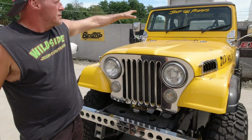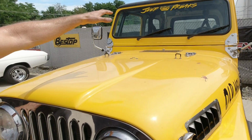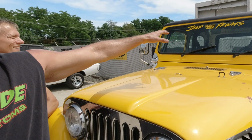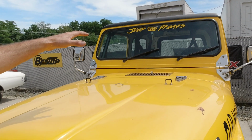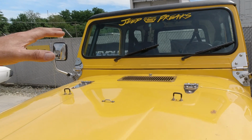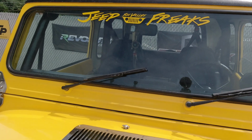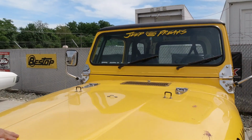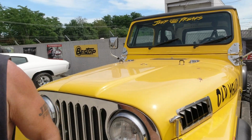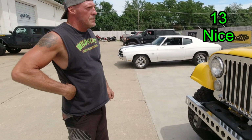I also own Fox Valley Jeep Freaks. That's my Jeep club. Look it up on Facebook, Fox Valley Jeep Freaks. It's my Jeep club for all the customers to know what we're doing, where we're going. And I probably have 3,000 of them stickers on every Jeep in the area. Very nice build.